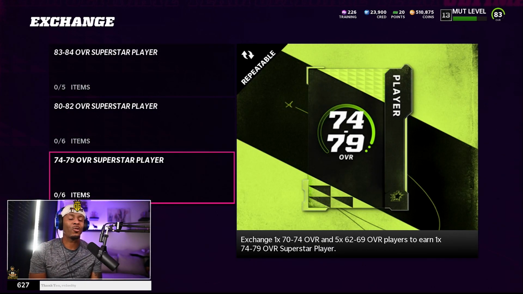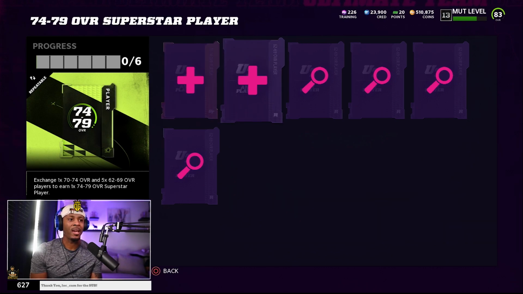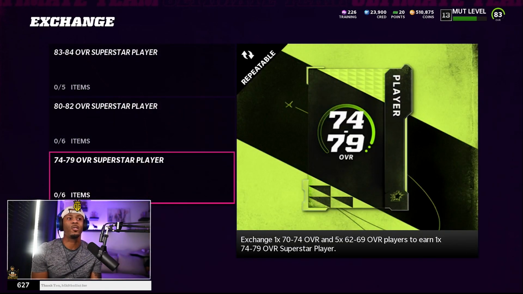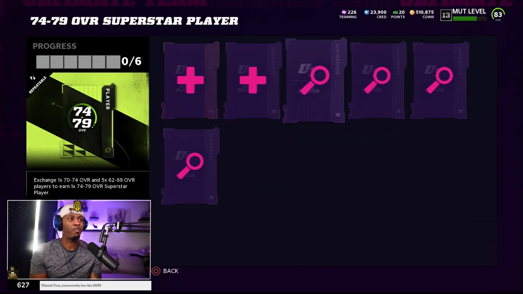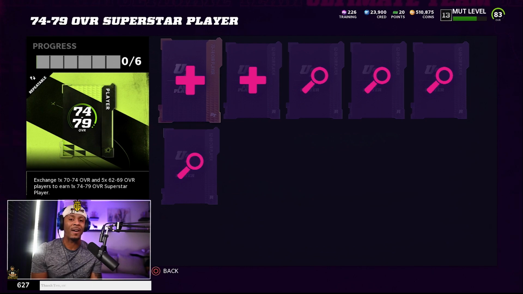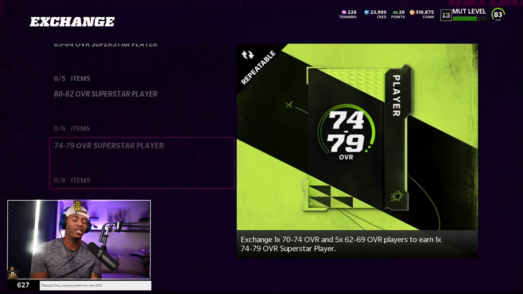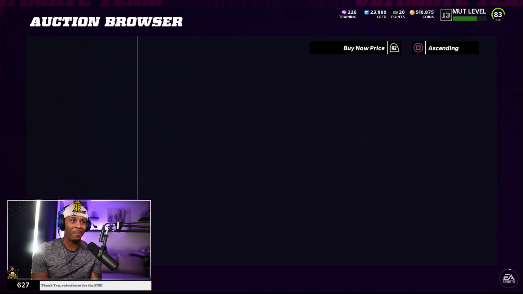So if you plan on just rolling a ton of cards into these sets, you're going to lose a lot of time or money. This is going to take 5 62 to 69s and 1 74 to 79 overall regular player to get one superstar 74 to 79. I can't even tell you how much coin that is. Even if you did, let's say, get a player, you're going to spend at least what, 1, 2, 3, that's 3,000, at least maybe 3,500 if you're lucky on this particular set, just to get a 74 to 79 player.